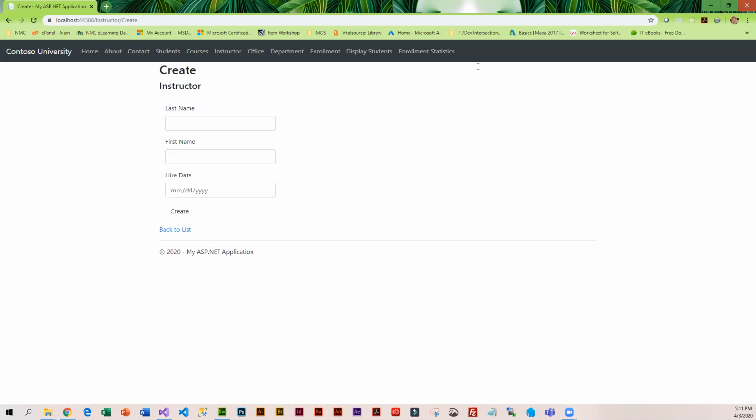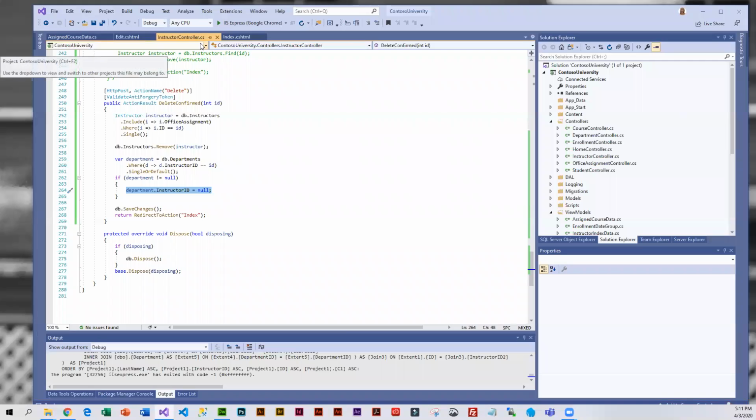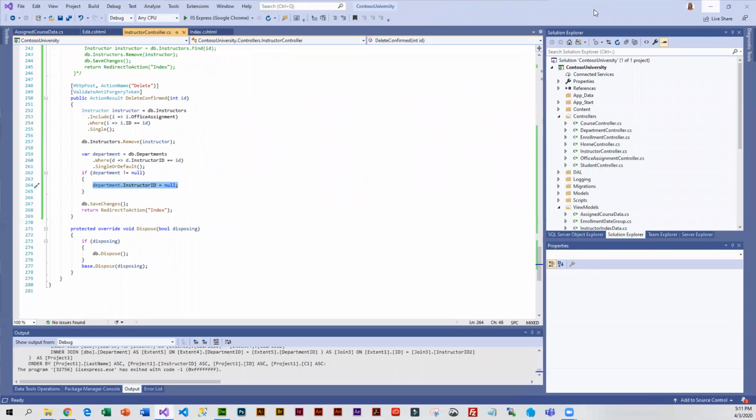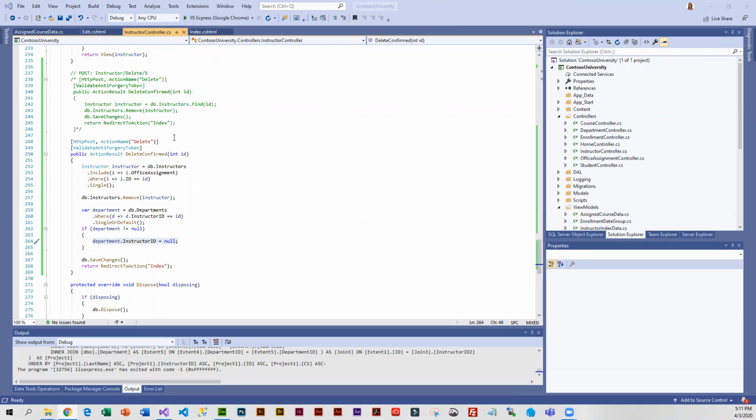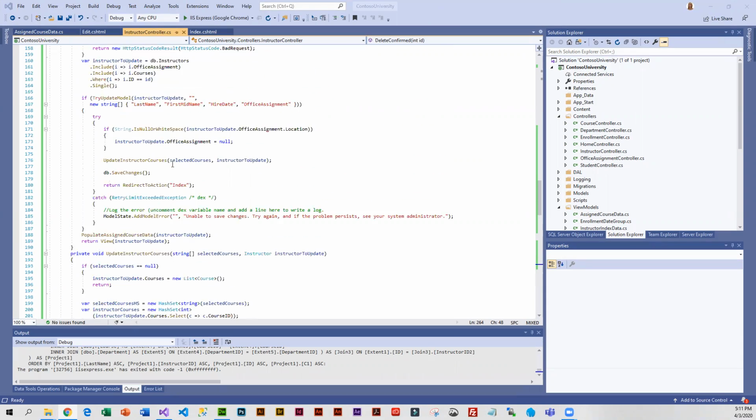So I'm going to exit out of here because we need to go into the instructor controller for this. And we are going to get rid of the current create action method.